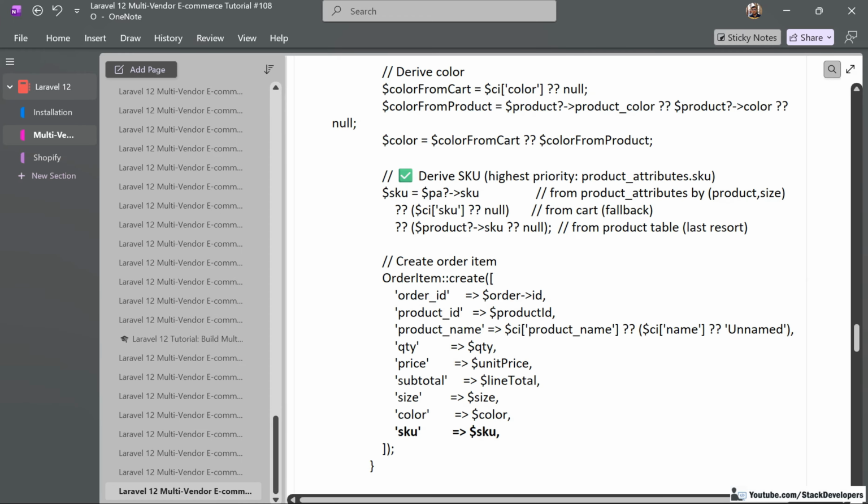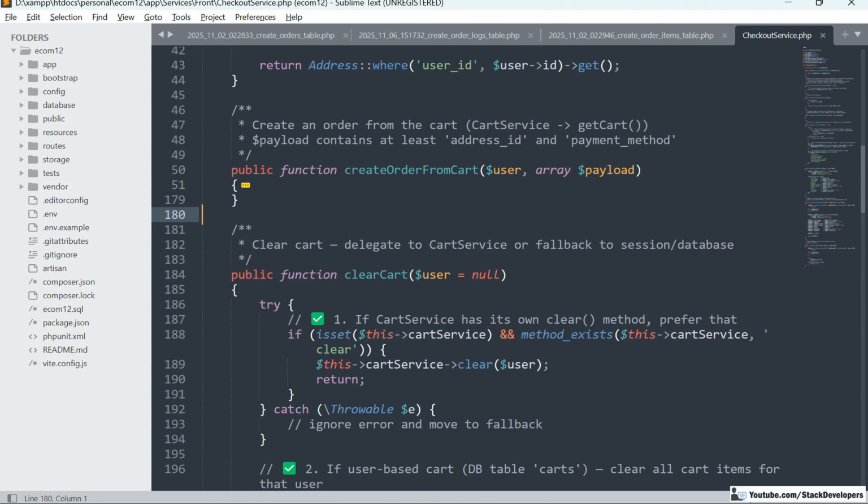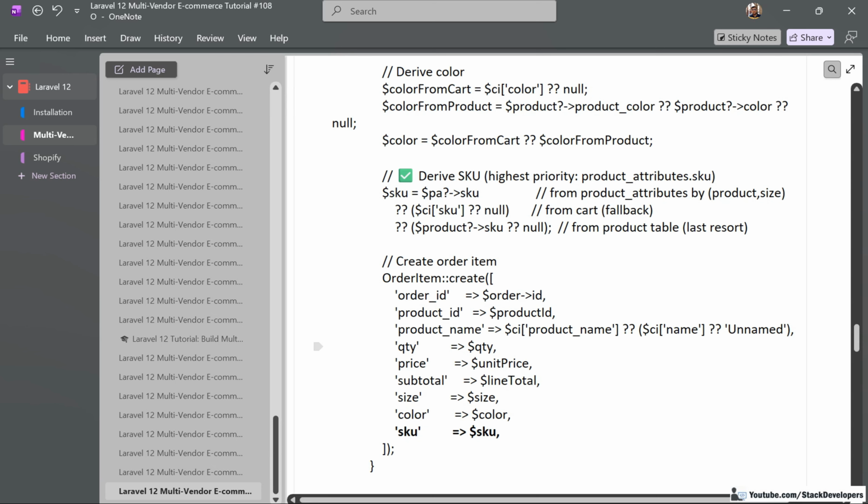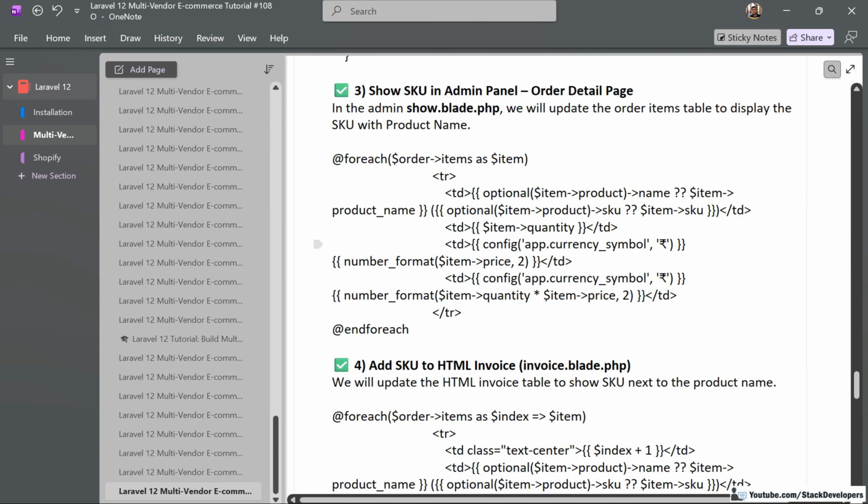Whenever the order gets placed, we are going to insert the SKU for the product, the product attribute, that SKU the user wants to buy. After updating this, we are going to show this SKU in the order detail, invoice, everywhere.